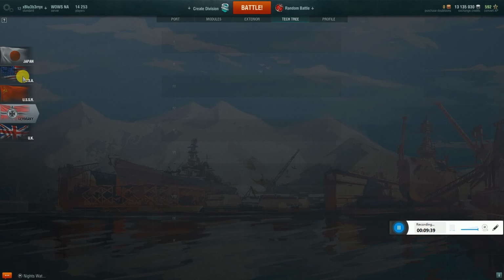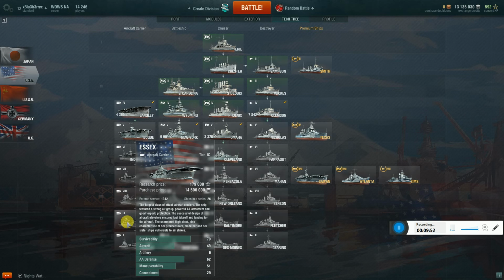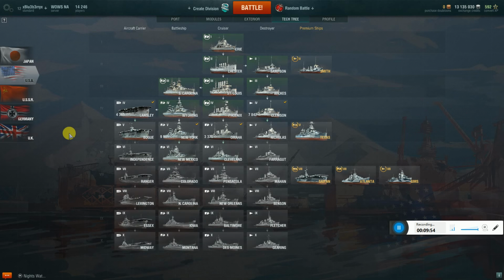So we'll go to USA just because they've got everything. Aircraft carriers are going to sit in the back, they're going to hide, they're going to run away from the action because they're really easy to kill, but they are also very lethal in a fight. Some of these aircraft carriers have torpedo bombers, dive bombers, a mix of both. They also have regular fighters to take out other enemy aircraft.